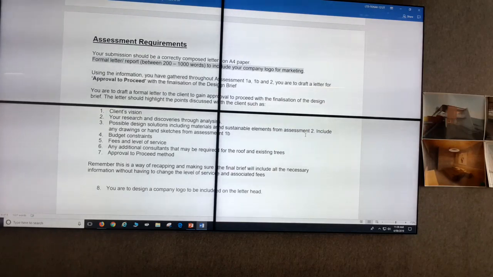And that is the information that you've accumulated from the assessment you're doing now, which is assessment 2 on sustainability. If there's a specific design solution that you want to incorporate that might not be sustainable, please don't limit yourself to only making it sustainable. You can suggest that too.